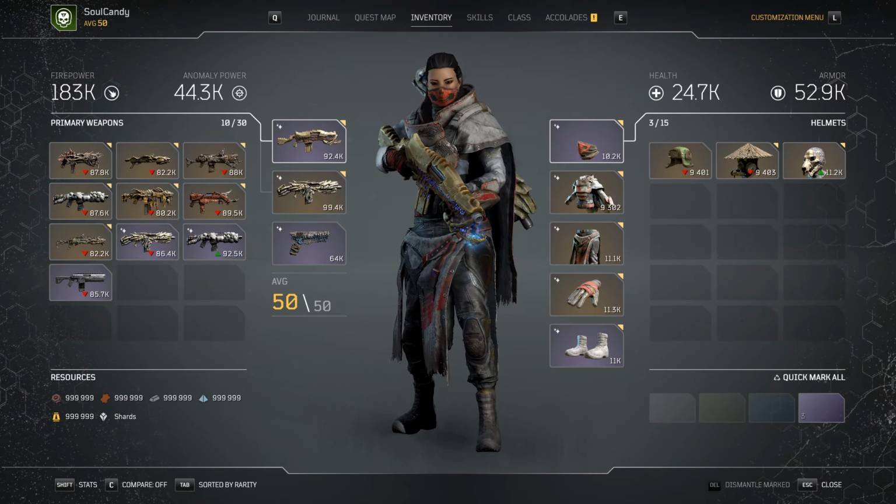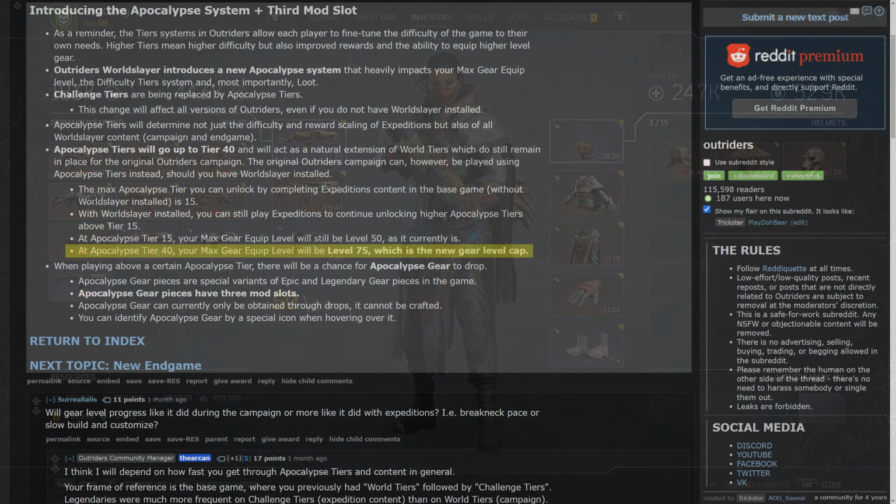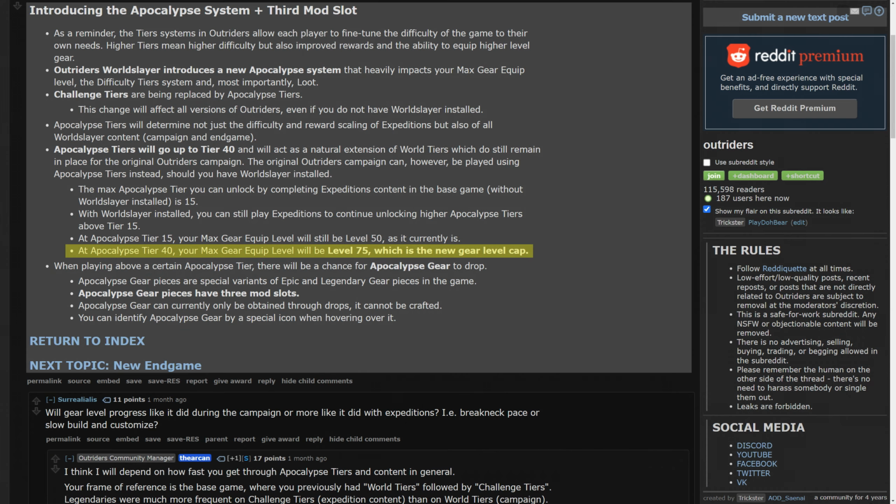Number 2 on this list is going to be maxing out your resources as much as you can. Getting all your resources to 999,999 will give you a nice little boost when it comes to upgrading your current and new gear while you're progressing through Worldslayer. Remember, our average gear level has now been bumped to 75 from 50, so there's going to be a lot of upgrading ahead. Now don't forget, when I mean resources, I also mean shards.